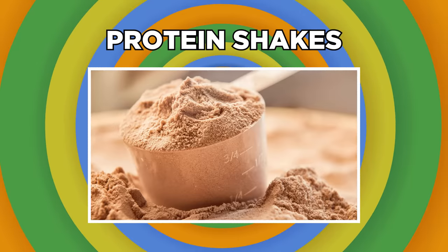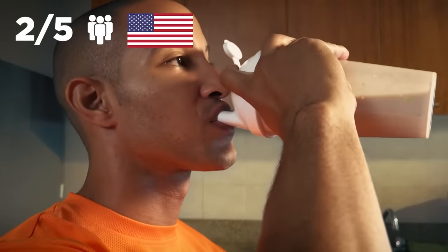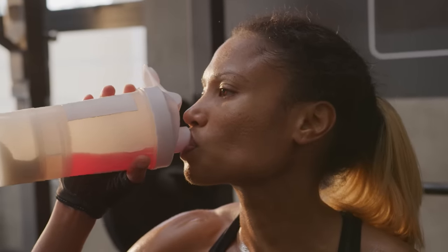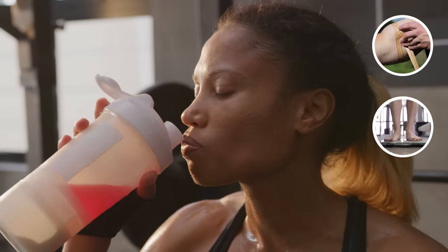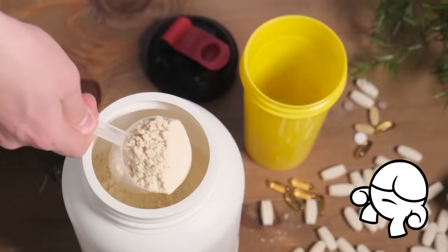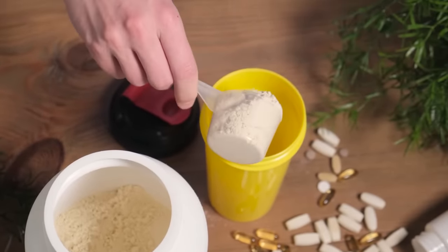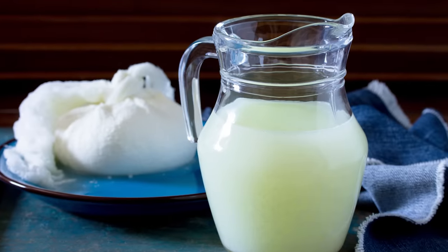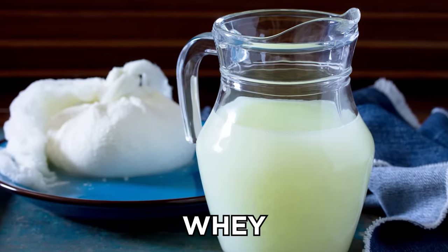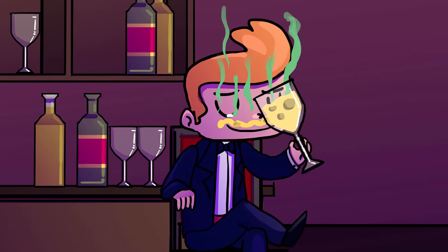Protein shakes. Today, two in five Americans regularly consume protein drinks and shakes. With research showing an extra pump of protein can aid muscle growth, weight loss, and even boost your immune system, it seems a no-brainer. However, concealed beneath all these miracles lurks a milk-curdling truth: cheese. These days, there's a protein supplement to suit all dietary needs. However, the star of the show is undoubtedly whey, an animal-based protein which, if you didn't know, is to some degree cheese juice.